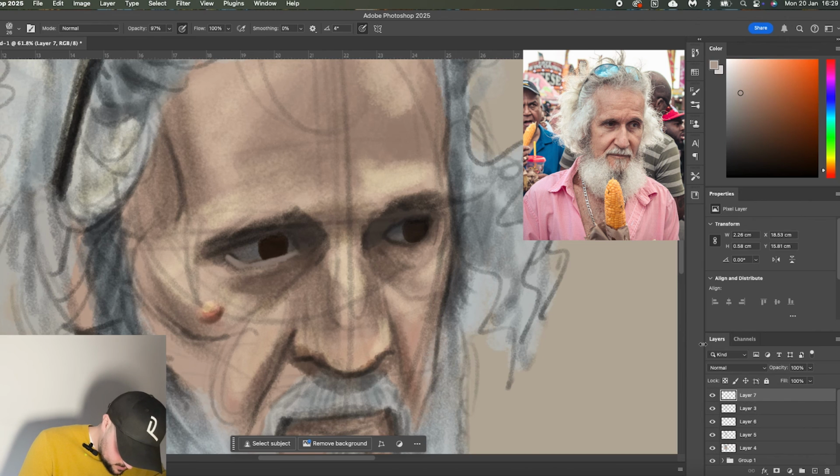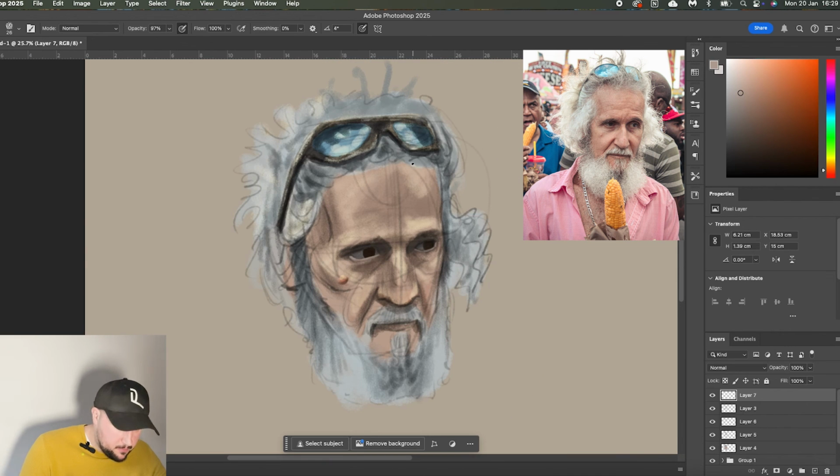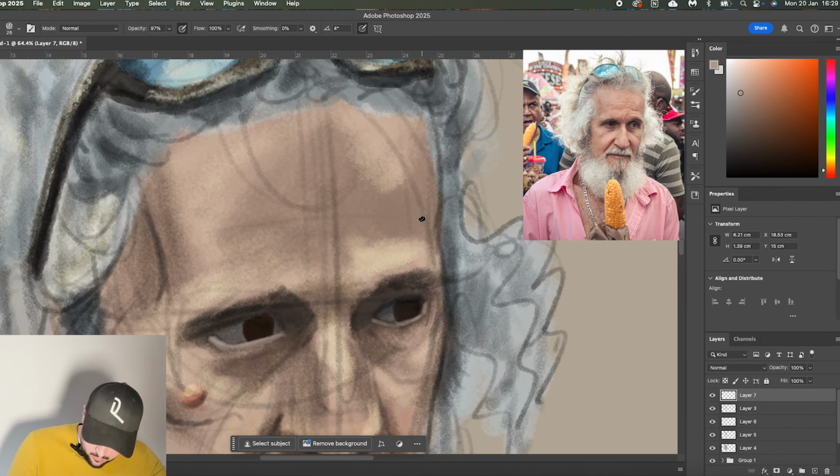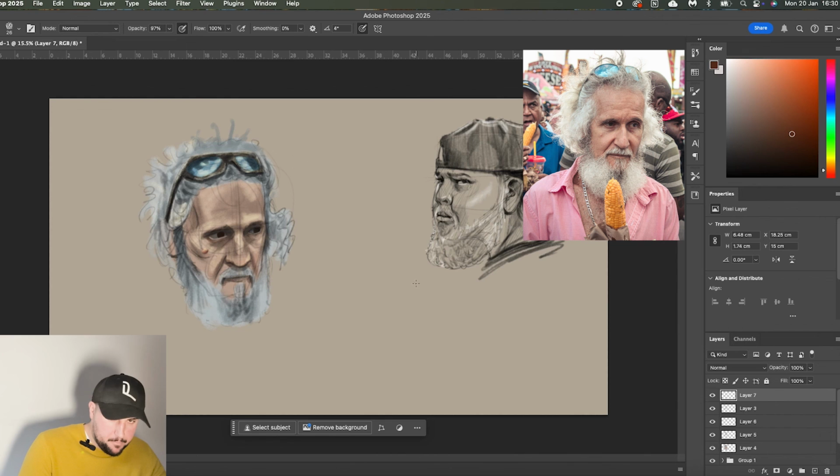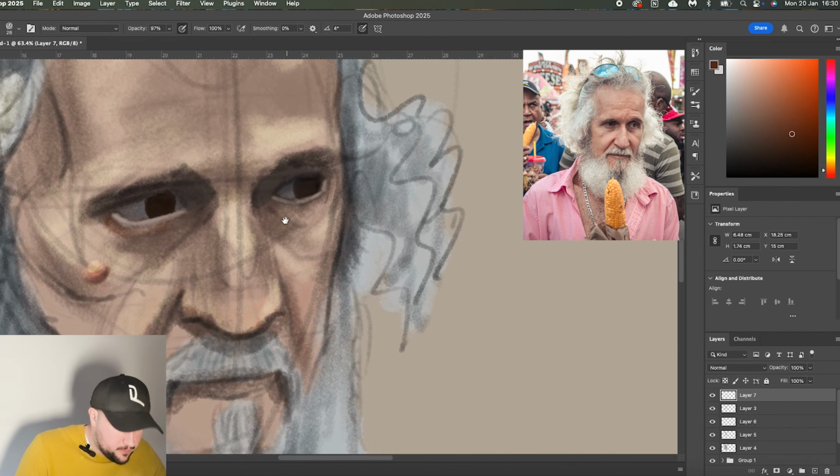There we go. To the lids that catch light and so on. Maybe you want to make it a bit more in the reds, a bit more rouge. And so on and so forth.